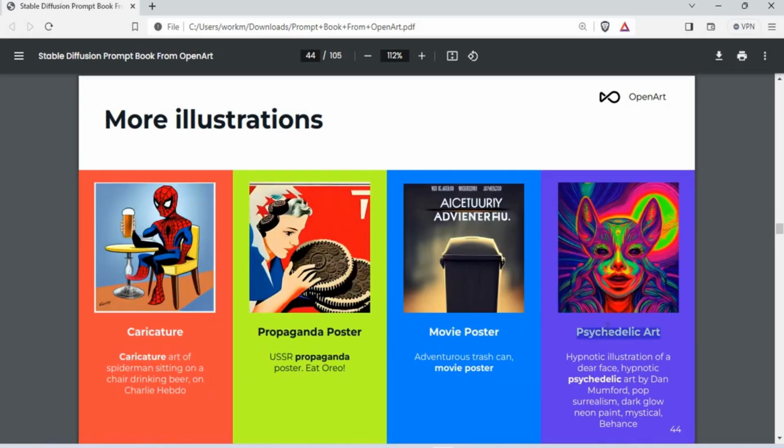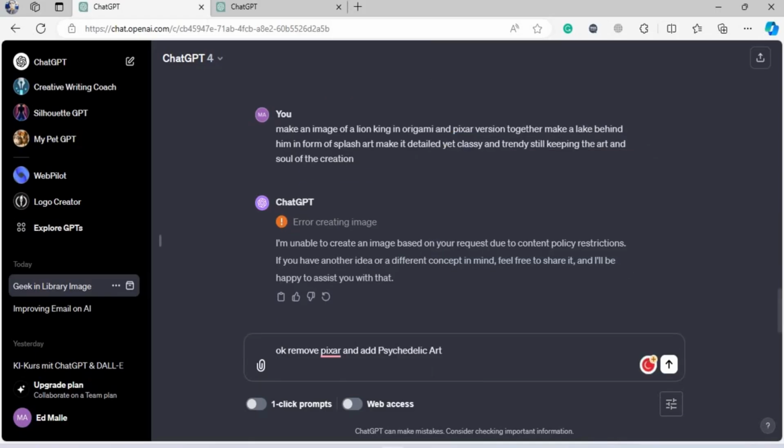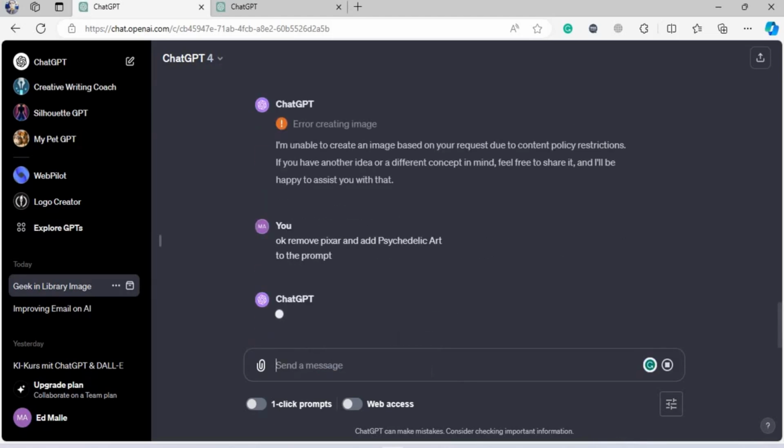Let me copy this and put it here and add psychedelic art to the prompt. Now it's probably going to produce it. Folks, I know this may sound so dumb because I wasn't trying to do anything with the copyright thing, but still ChatGPT and OpenAI didn't allow me.